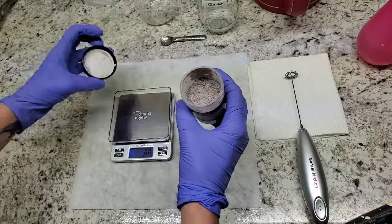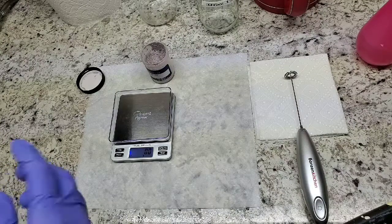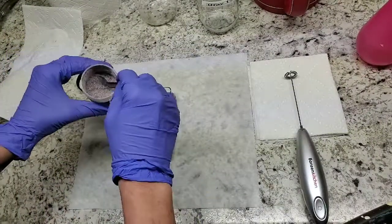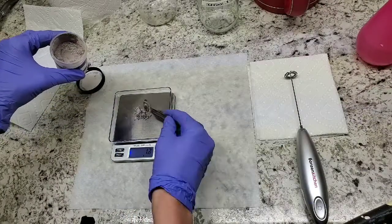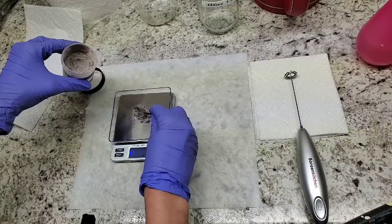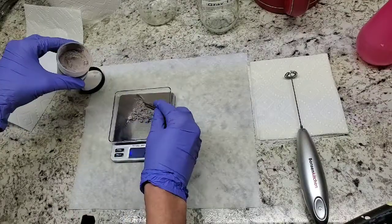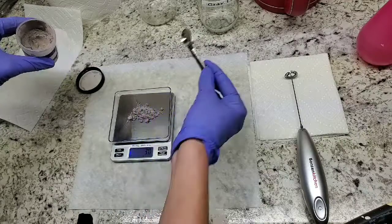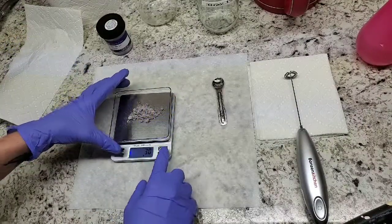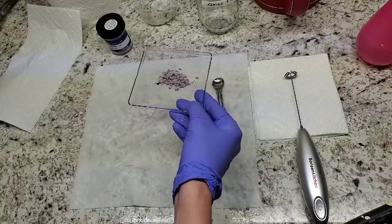So we have three grams of powder measured out. Put the lid back on. Now since it's still open we'll keep our mask on. I'm going to turn the scale off. That's why I use the lid — you can use whatever surface works for you. If you notice, there are sprinkles of dye powder on the towel already. I use a beaker — you can use directly whatever jar you're going to use — but you need some type of measuring item that has your milliliters marked on the side. Go ahead and put your powder in. I use a beaker because I got them on sale at Michael's for like $3, so it works out really well for me.